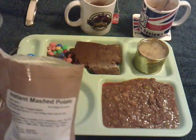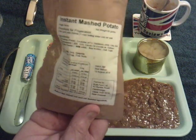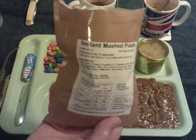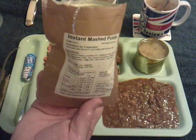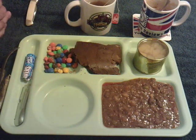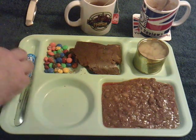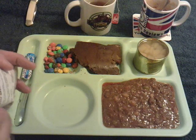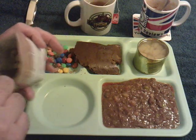Oh, now here's the one I always make a miss on, the instant mashed potatoes. I love real mashed potatoes. On occasion, I like instant. I'll be honest with you. If I crave instant mashed potatoes, I'll go out to Long John Silver's, whatever. Let's just see maybe how close we can come and how much of a mess. Well, that ain't even close. I'm going to need more water.